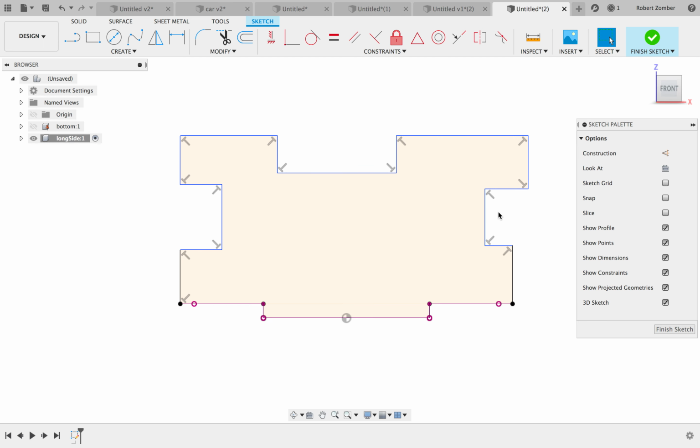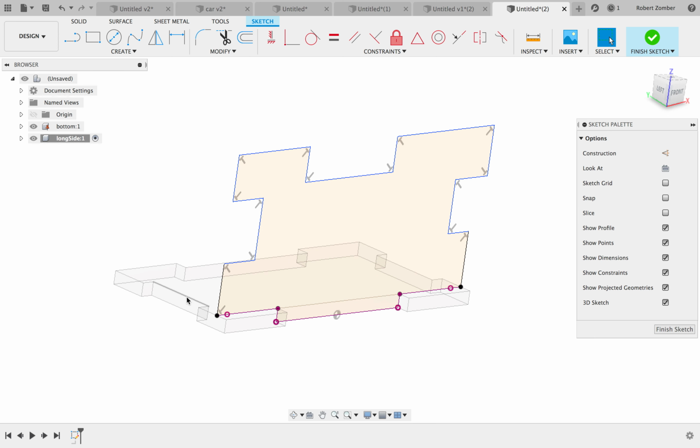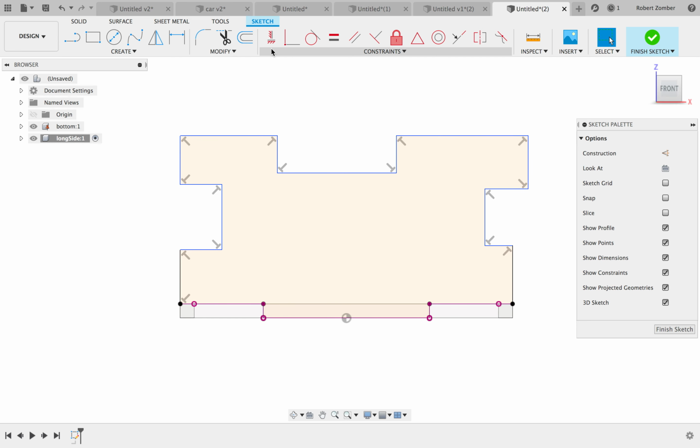So now I'm going to start bringing everything into play and start defining it. I know that I want this to be lined up with this point, because again, if we turn that on, that point is the inside of that face right here. So when we put on a face right here, it's going to line up with it. So I can just do horizontal, vertical to there, and then same thing over here.